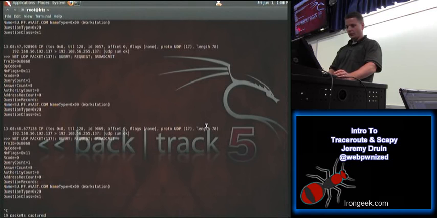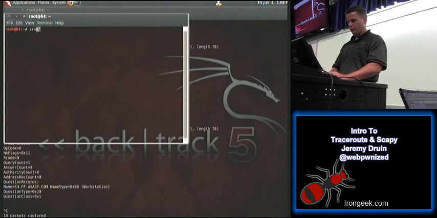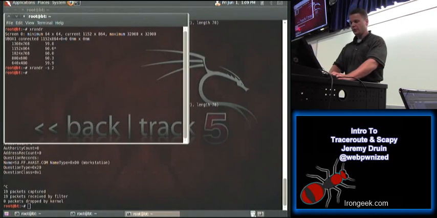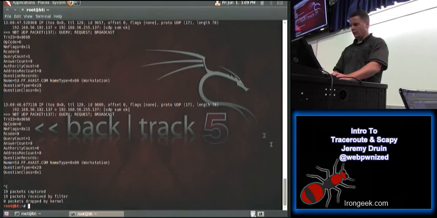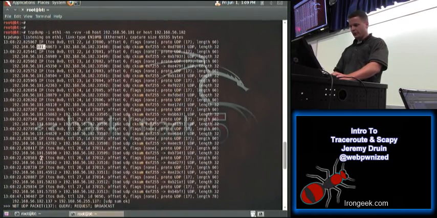See if we can scroll up. One second, I just want to adjust the resolution down a little bit so we can see a little bit more of the screen. That way I can get my scroll bar back. All right, here we go.